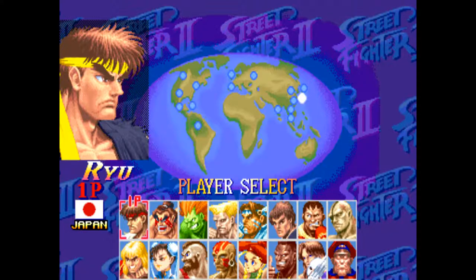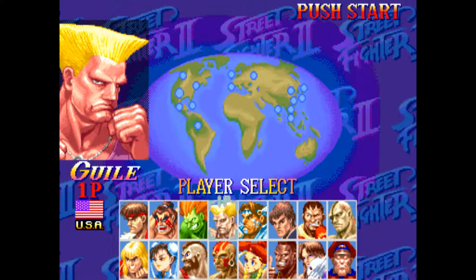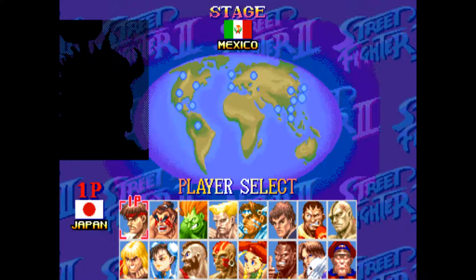You go to Ryu, wait for 3 seconds, and then you go over to T-Hawk, wait for 3 more seconds, go to Guile, wait for 3 more seconds, go to Cammy, wait for 3 seconds, and then go back up to Ryu, wait 3 more seconds, and hit start with all 3 punches, and you've got yourself Akuma! There you go.